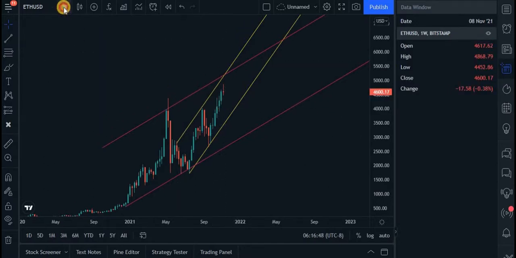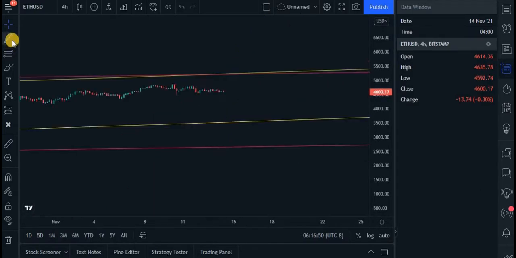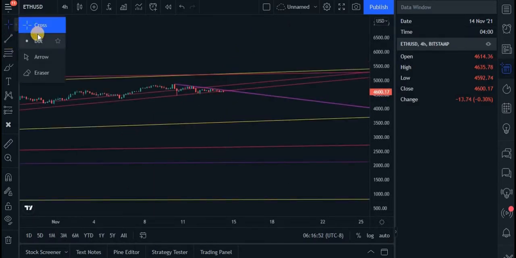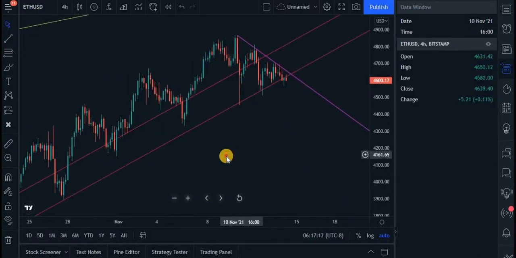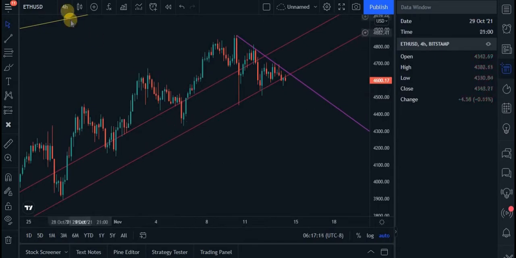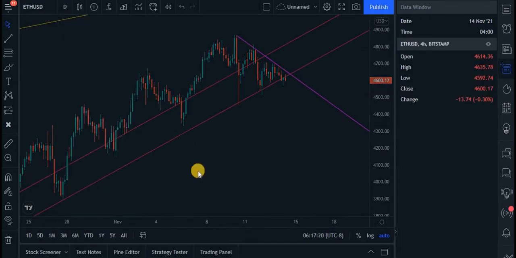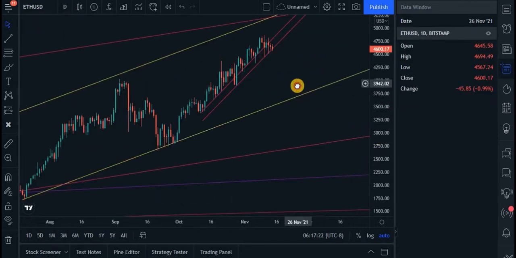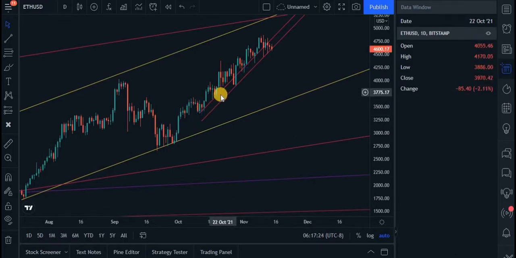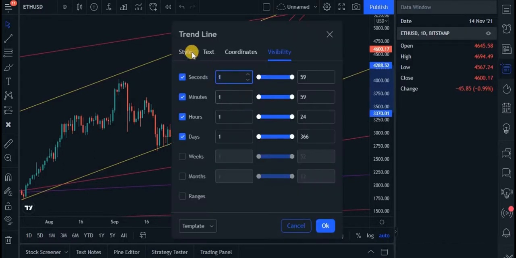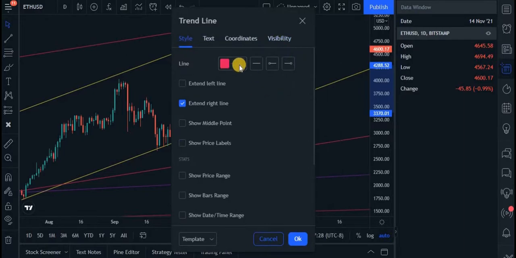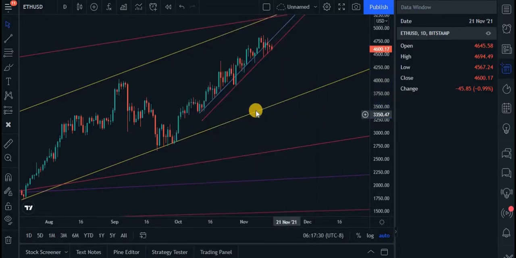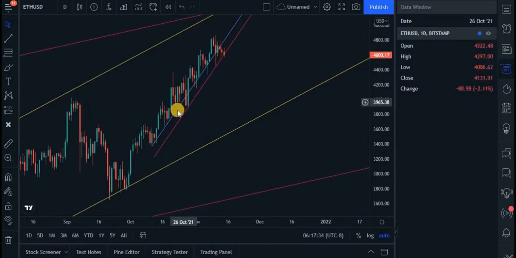Let's get back to the lower time frame because we are going to talk about a trading opportunity. Okay, this is the trend line that we've drawn on the daily time frame. If you go up to the daily time frame, we can see that this is our trend line. Let me change the color of this trend line so that we can see it better. As you can see, this blue one is our main trend line in the daily time frame.